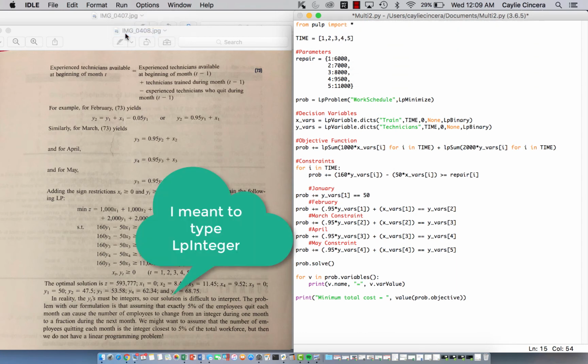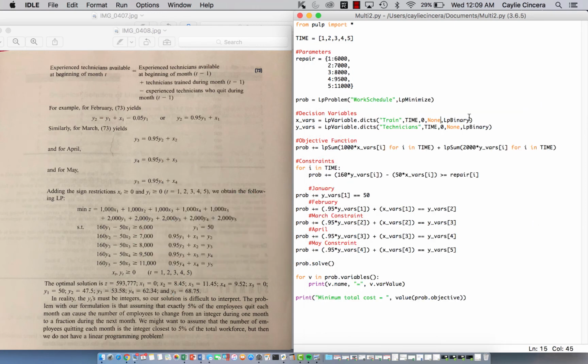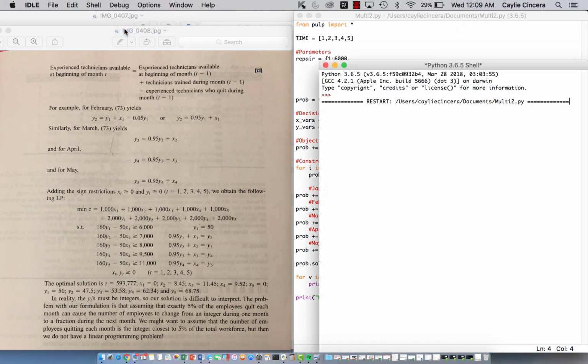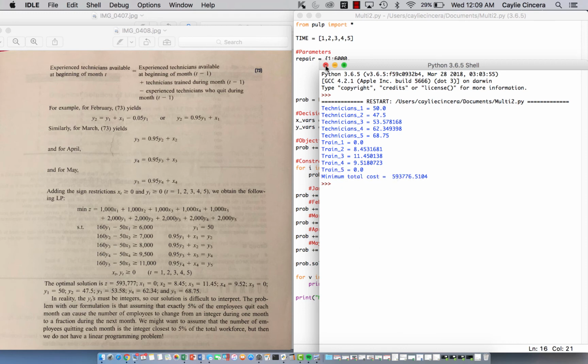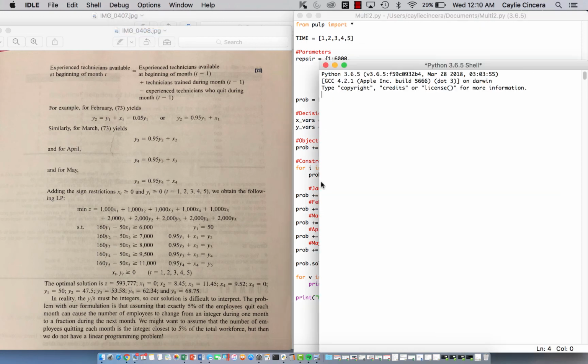If not, either way we have the right solution. No, that is not what I wanted to do. I meant to say integer. Okay. And I guess it doesn't really matter. It's not making a difference. Anyways, just ignore that. So we run it and we get the right solution.